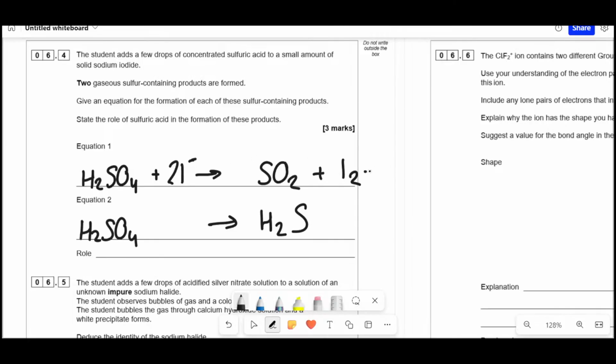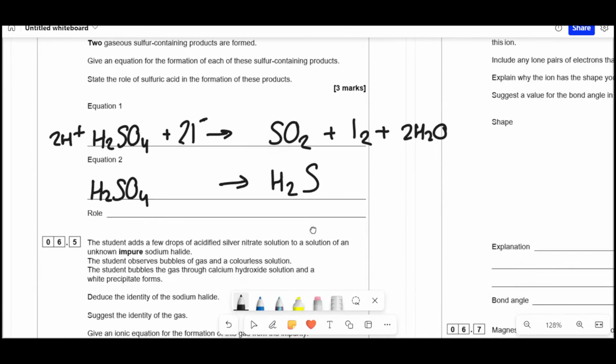The oxygens aren't, so we can add waters on this side. So we've got two oxygens there, but we've got 4 on the other side. So we're going to add 2H2O here. And then we have, how many? We've got 2H2S here. So that's 4 H's, but 2 here. So we're going to have to add 2 H pluses there. That's when we're doing it. Alternatively, you can write the whole equation out, but I'm just doing this because it's quicker.